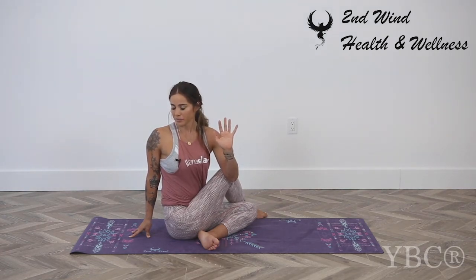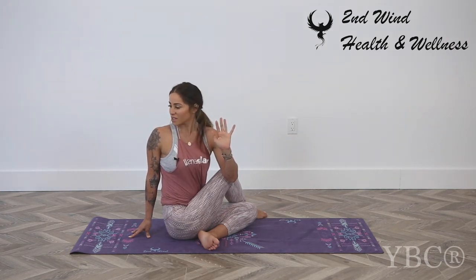As you inhale, find some length, get as tall as you can, and as you exhale, continue to draw your shoulder blades towards one another to keep a nice, broad chest. I find that a lot of people just hang out here, but it's not really doing anything if we're not active in the pose. So inhale to be tall, stay active through the pose. Exhale, twist a bit more.